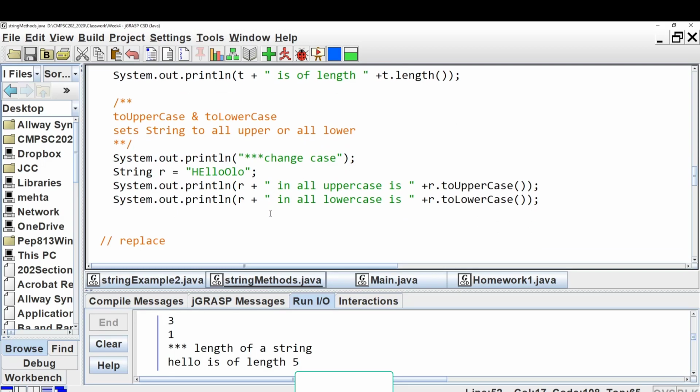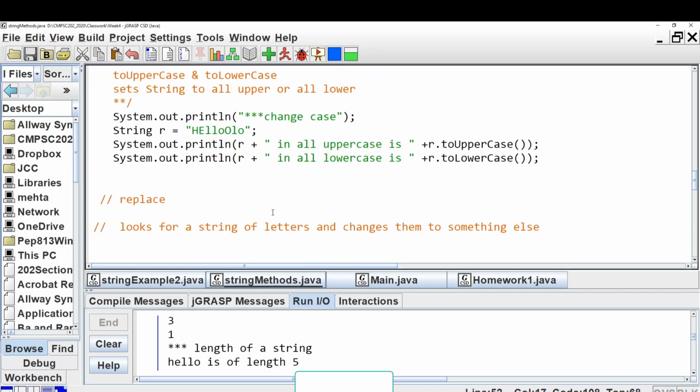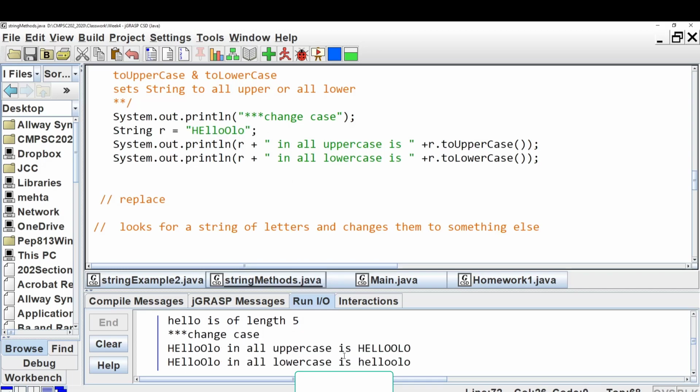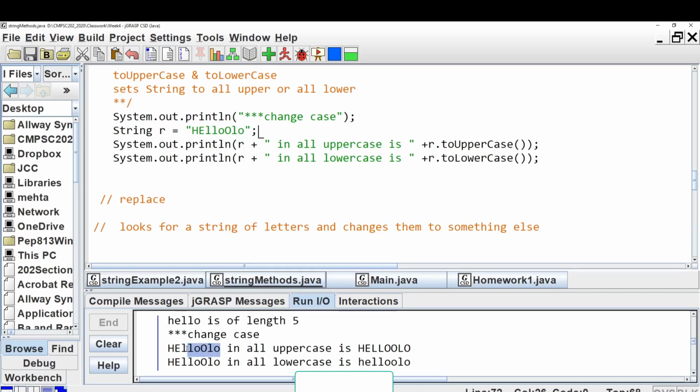I can output in uppercase or lowercase. Here I have a string that has a mixture of uppercase and lowercase, and I print out the value of the string. So here you'll see it in the output line.